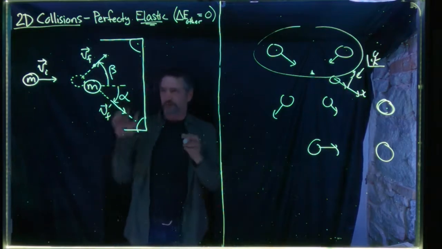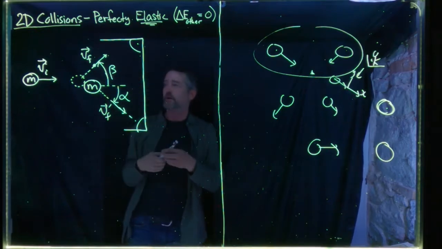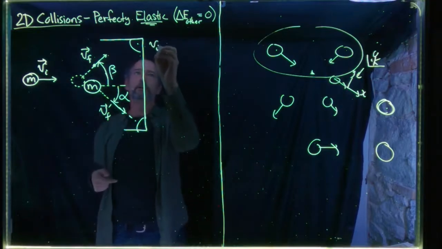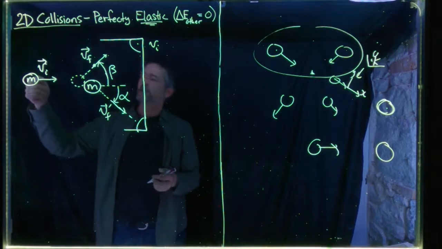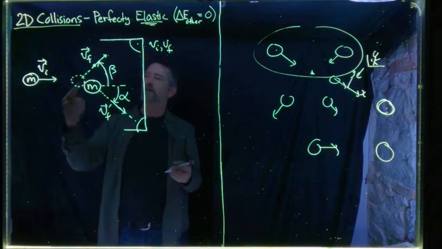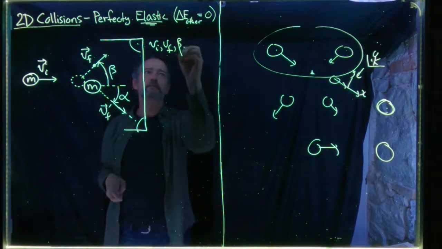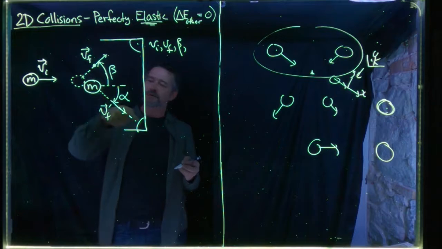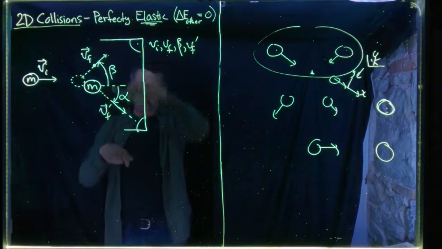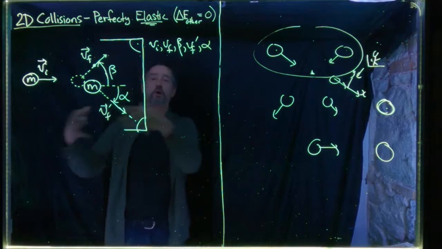Okay, so that's our situation. So now let's think about this a little bit. What are all the variables in this problem? Well, there's a lot. There's v initial, the initial speed of the white ball to the right. That's a parameter that we can adjust. And there's the final speed of the white ball or the cue ball, and the angle at which it is deflected, beta. We also have the final velocity of the colored ball, so its speed, little v f prime, and its angle, alpha. So we have 5 parameters that are part of this problem.